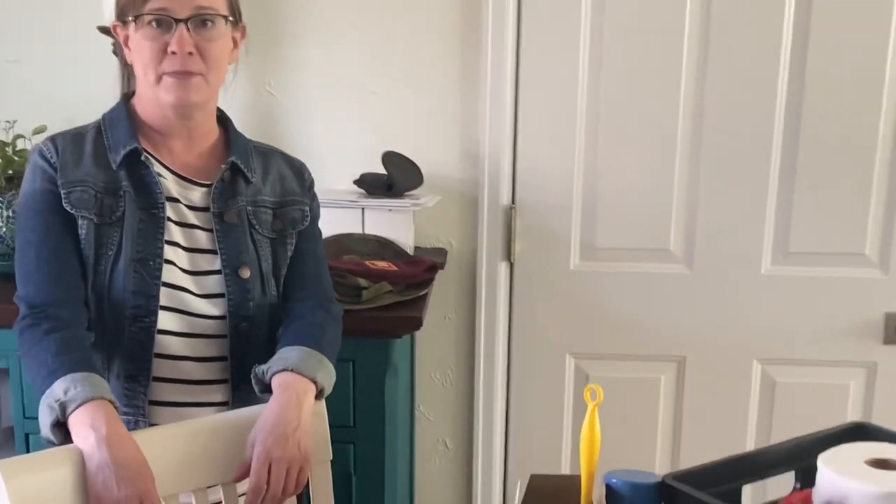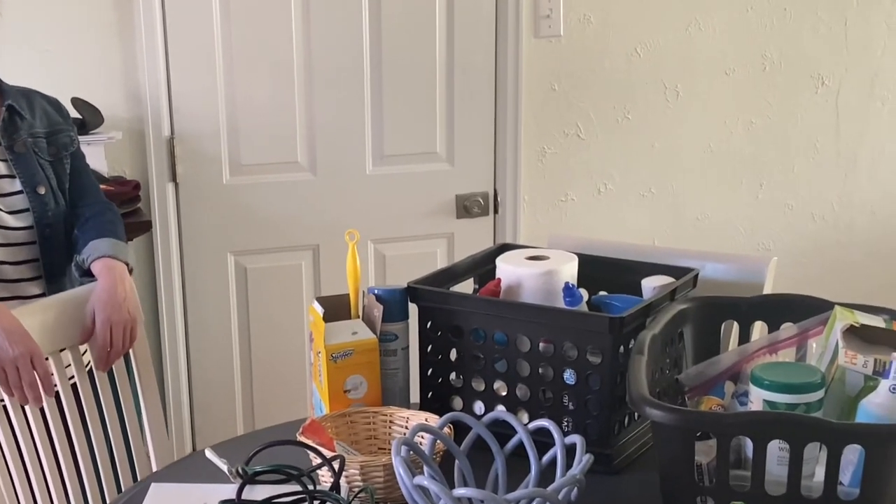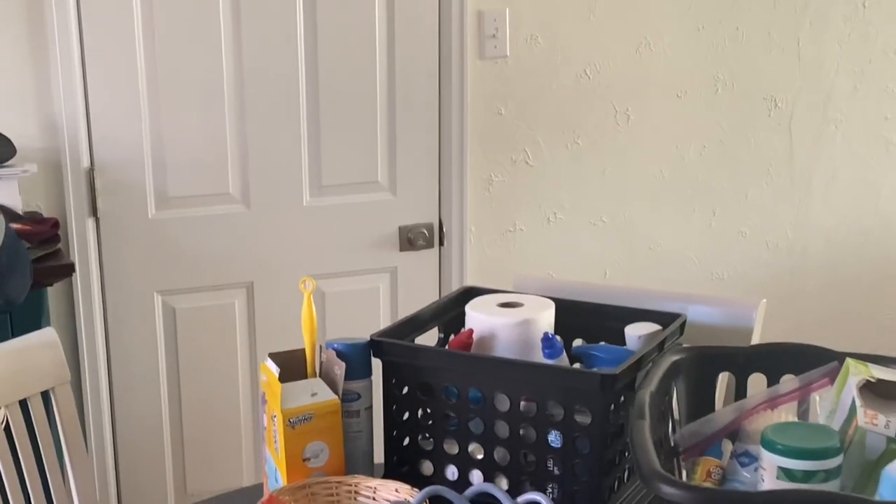We've been donating, selling, and getting rid of so many things. It's been a huge process. At the same time our 23-year-old also moved out — he actually moved to Arizona last weekend — so it's been absolutely insane here. We're really exhausted but we wanted to do a quick tour of the house so you can see basically what we're leaving behind. Here we are in one of our filming studios, which is actually our dining room. It's a bit of a mess right now — we had it all cleaned up yesterday when the photographer came over for MLS listing photos.